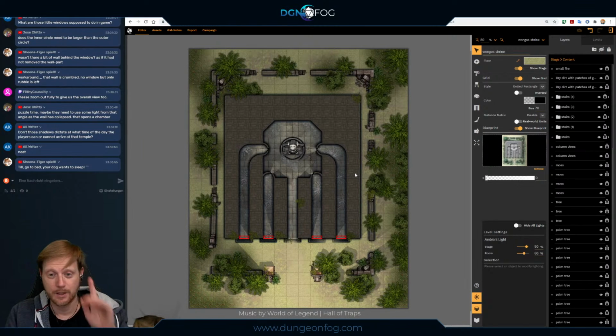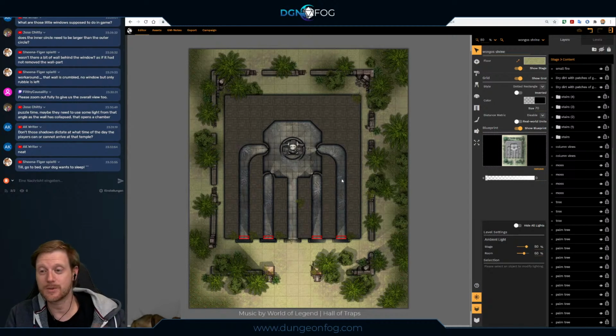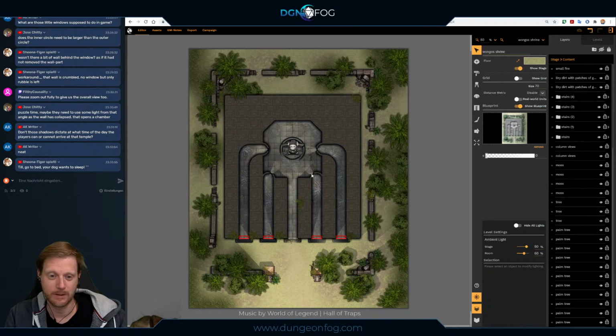Okay, so the one trick I wanted to show you is with the new brush tools. Yeah, with the new brush tools, you can create your own grid. So I can turn off the grid. I can say, no, I don't want any grid at all.